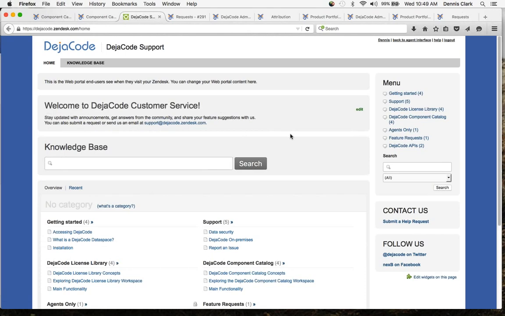Denis is showing you the DejaCode support. That's also a great way to ask if we're working on a feature or not, and to publish any bugs or any issues that you may encounter with the system. I hope it replies to your question. We use it quite heavily. Our customers have been giving us lots of ideas on what's the most important thing to do to improve the product, and this ticketing system here has been very helpful to keep track of that and to help keep people notified on what we're doing. So that is available too.